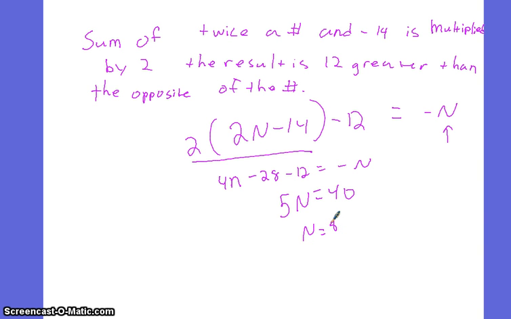Well, if I want to be sure that I did this right, then I'm going to put 2 times (2 times 8 minus 14) minus 12 equals negative 8. So let's find out if that happens. 2 times 16 minus 14 is 12. So 2 times 2 is 4 minus 12. Oh, look what I got. I got negative 8 equals negative 8. And I know for sure I got my problem right.